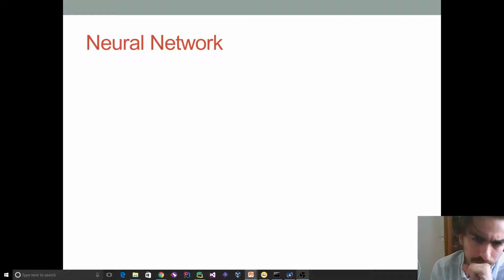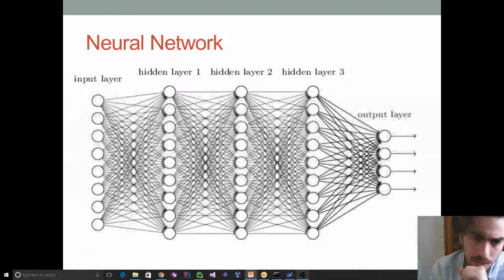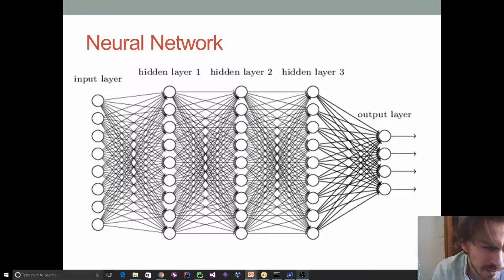and give you a way to appreciate the complexity behind these things. So the last time I presented this picture, which I think is a really good view of a pretty simplistic neural network, actually. It looks pretty complicated from the picture, but this is actually a really simple model. The dimensionality of the input data isn't that large. What do we have? 8 inputs, 3 hidden layers, each of size 9, I think. 1, 2, 3, 4, 5, 6, 7, 8, 9. And an output layer of 4 values.